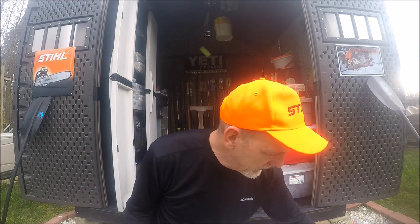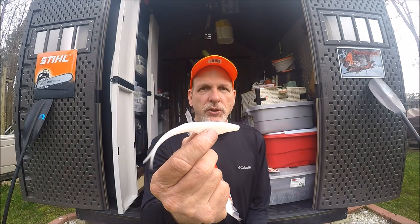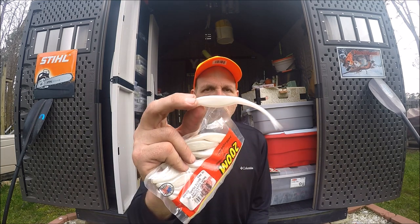Don't get crazy with colors on any of these. Like the fluke, about the only colors I use are pearl and chartreuse. That right there, 5-0 EWG hook, cast it out, twitch it back. You can put it on top. You can actually put this on a jig head too, and fish it on the bottom. That's probably my third favorite lure right there in pearl.